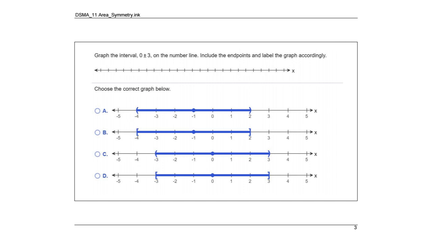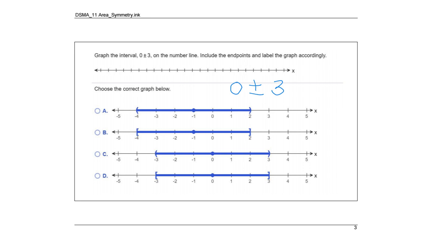We looked at some of these number lines in the past. It's been a long time. I can't remember if we did the plus or minus sign. The plus or minus sign just means that whatever number's after that, we're going to add that number, and we're also going to subtract that number. So in this case, we have 0 in the middle, and we go to the left 3 and also to the right 3.